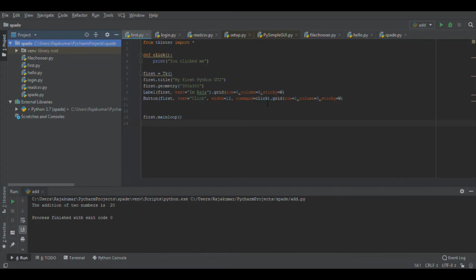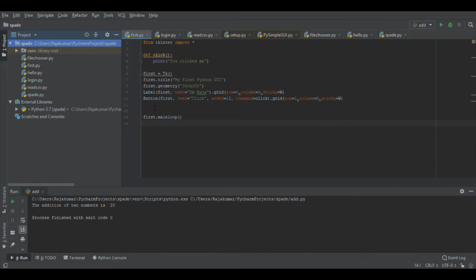Now let us see a program in Python which is going to print the addition of two numbers. For this, let's make use of three variables. Say for example A, B and C. These are the three variables. Let me instantiate a value for A and B, and I will print the addition of this A and B in the third variable, which is C.